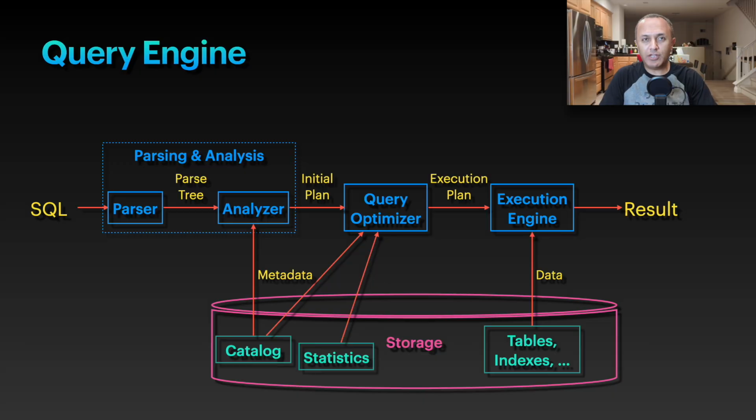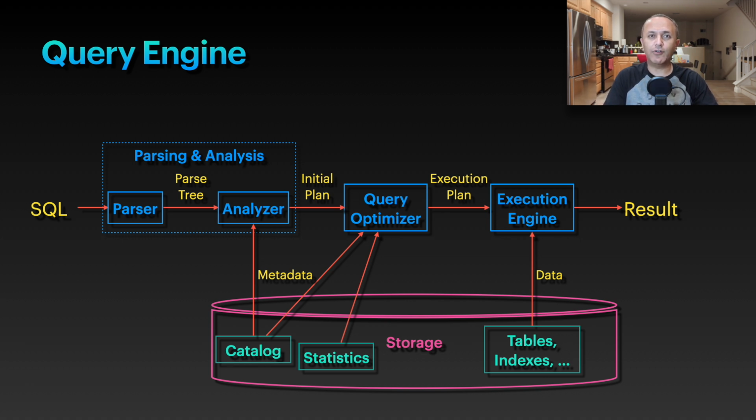In a recent video, I talked about the SQL query lifecycle and the different steps that it goes through from submitting it to the system until we get the results. Particularly, we talked about how it starts with the parser, where it looks at the query, splits it into different tokens, does some syntax checks on those tokens to make sure that the query is written correctly, also checks whether all the items that are mentioned in the query, like table names or column names, are all actually existing objects in the catalog. And then once we're done with that, it creates an initial query plan.